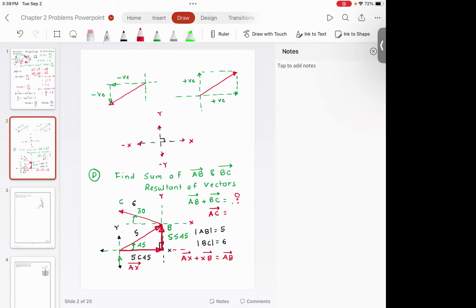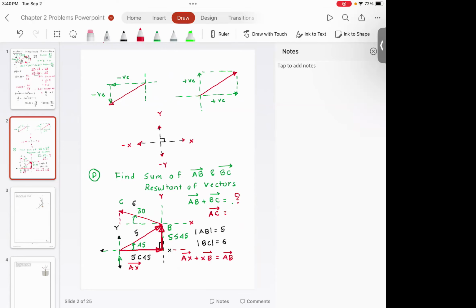Yes, the first step is always to draw the perpendicular either on the x-axis or on the y-axis, so that we complete the right angle triangle. Do we agree? We have to first complete the right angle triangle. Now it's up to you whether you complete this right angle triangle or this one, or you complete both. Doesn't matter. So I will actually complete this right angle.